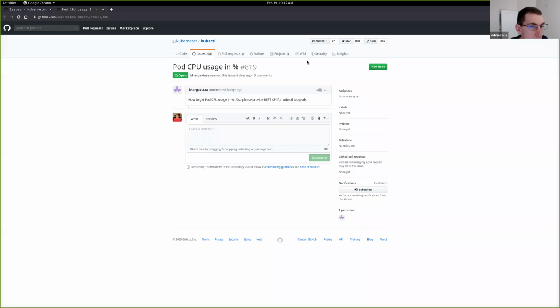So right now, when you do kubectl top pods or something, it only prints out the millicores. I don't think there's a way to get this as a percentage. I would direct them to some kind of metric system. That's literally what you need to have. The REST API for kubectl top pods is literally getting metrics from the server and outputting them. So yeah, okay. I'll comment on that one, and I'll close it as necessary.